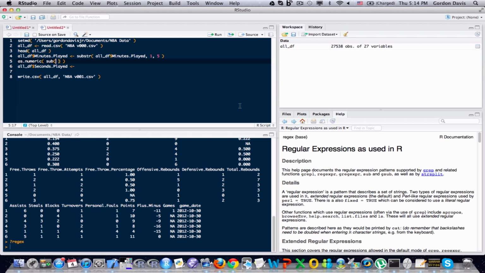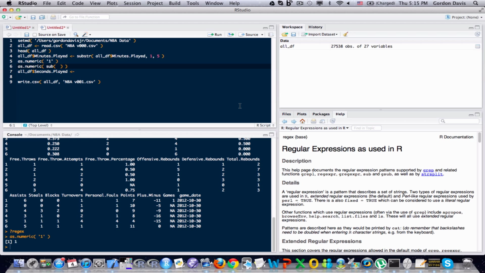Now first let me mention what this as numeric does. It'll take anything, it'll look at the input, and if it can convert it into a number, it will. As a quick example, let me scroll up one real quick here. As numeric, and let me put 1 in quotes. And it's really simple. When the variable appears in quotes like this, it's actually a string. It's actually not a number at this point. But then when I convert it using as numeric, it converts it into a number.